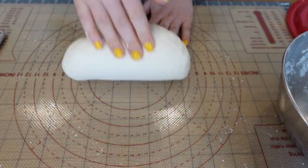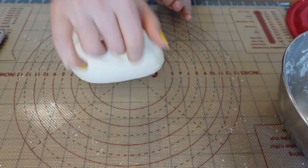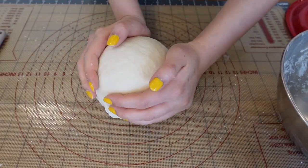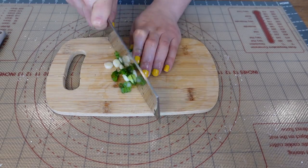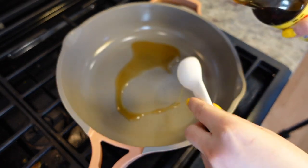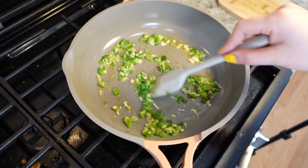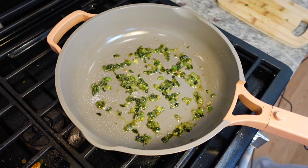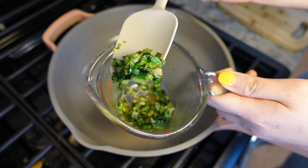If you have a dough mixer, you can knead for 10 minutes straight without resting time. This hand kneading process takes around 3 minutes. When the dough feels smooth and tight again, drizzle some olive oil on it to prevent sticking, then cover and let it ferment for 90 minutes. In the meantime, wash and chop the scallion and heat up a pan with sesame oil to stir-fry the scallion quickly. Stir-fried scallion will have more flavor and smell even better. Add some salt and use low heat to avoid burning. Take it out right when it starts turning color, then set aside to cool.